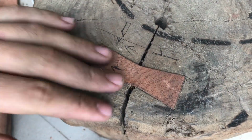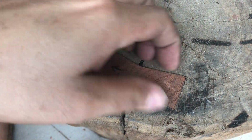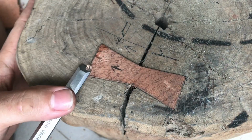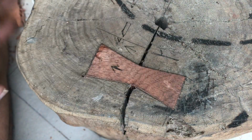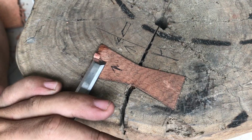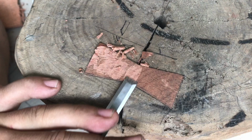Okay, so as you can see, I got the whole bow tie fitted, and it's very tight now. I can't really remove it anymore. So, Sean actually asked me the question, do you need a hand plane to do this bow tie thing? I don't think so. You can actually remove the material rather effectively with a chisel.